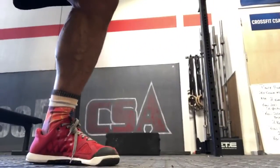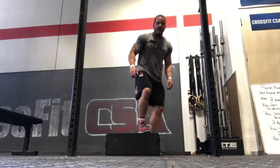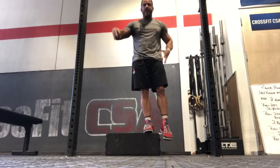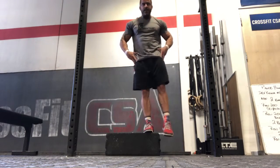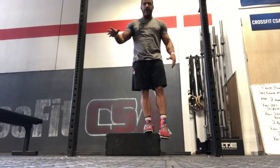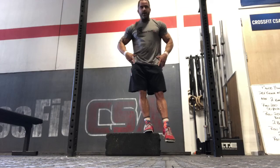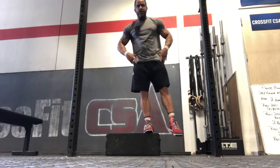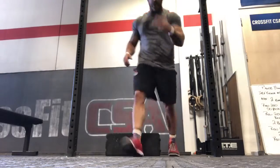Number three is a hip drop. You'll need a box for this — stand on the box, brace against something if needed. Take your hip and drop it down, then come all the way back up. Drop, come back up — all you're doing is tilting the pelvis to force the muscles to work around that SI joint. Three sets of ten.